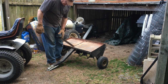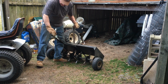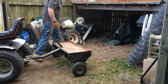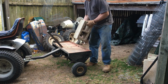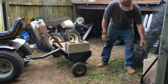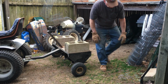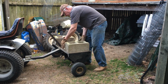I try to put ball hitch receivers on all my equipment. That way I can just snap it right on. Keep a ball hitch on here for when I'm going to use my trailer. Makes it a lot easier for me all the way around. Now, you might want to know why I was backing in here for this silly thing. It's not very heavy. Well, it's going to be in a minute. Weight is our friend.